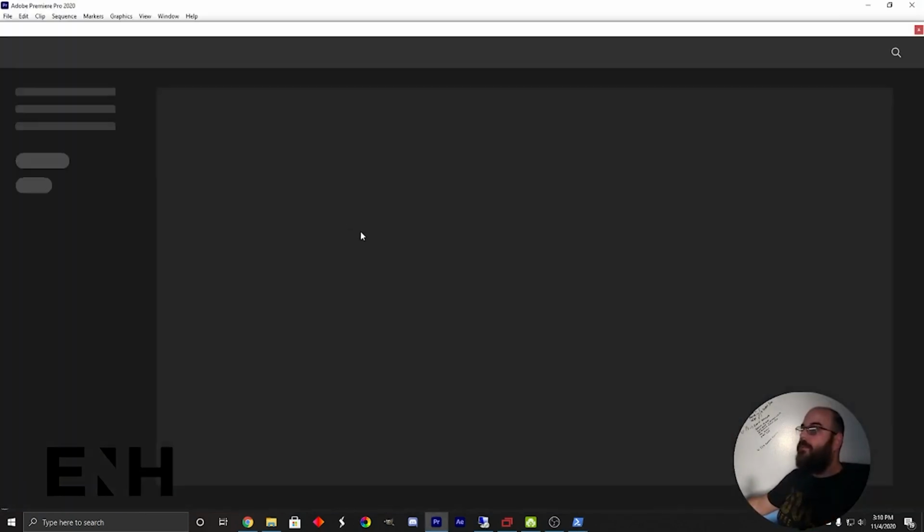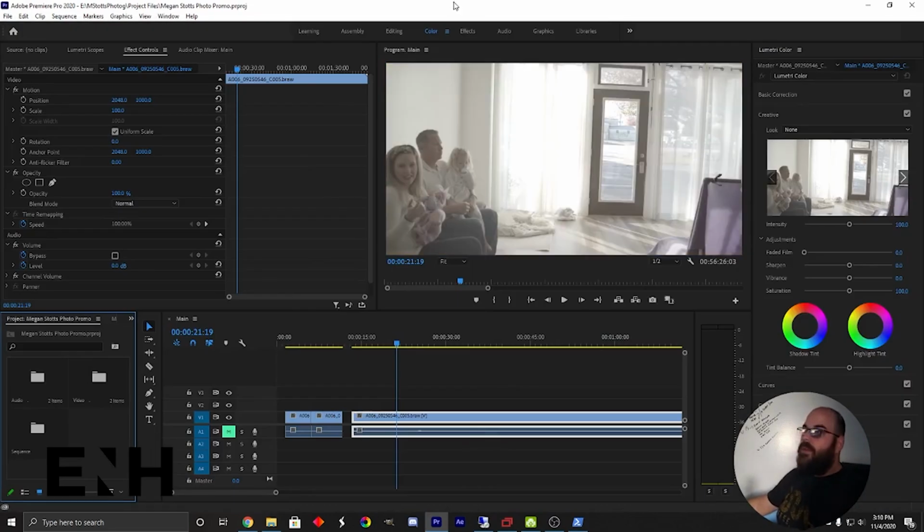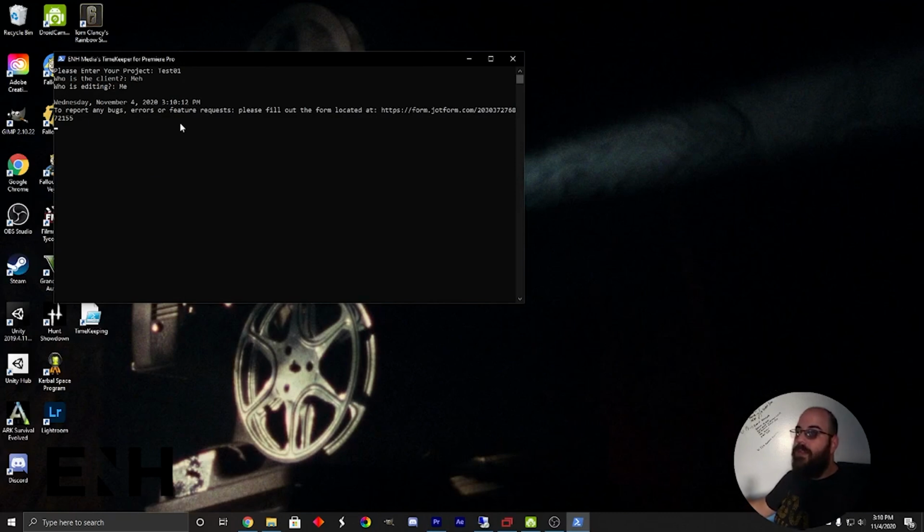It's going to open up. And actually, we'll go ahead and open up this project. So you're going through, and you save it. And then what this is going to do here, you're not actually able to close it right away. The reason behind that is we want to make sure that one, you're able to open it, that Premiere opens, and two, you're not going to have a bunch of false entries. So there's 30 seconds that you're going to wait to have this next one. So, almost hit enter there.